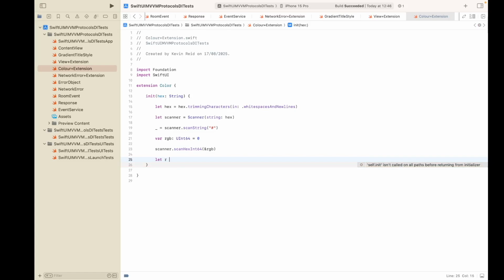Let R equals Double, RGB, and then we use two more than signs, which is used for bit shifting. Ampersand 0xFF divided by 255.